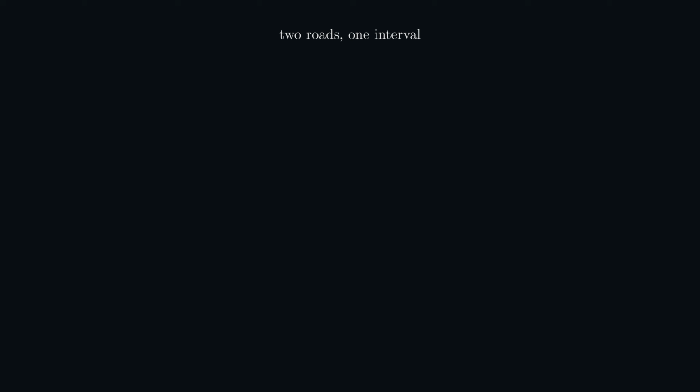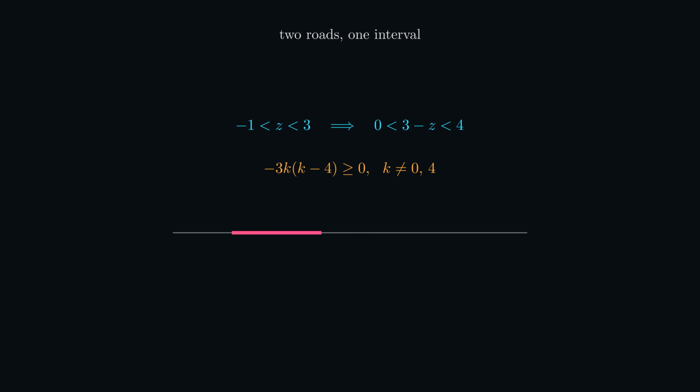Now put the 2 answers side by side. From the picture, the discarded point z runs strictly between minus 1 and 3. And k equals 3 minus z, which flips that interval and shifts it, giving k strictly between 0 and 4. From the algebra, the discriminant allowed the closed range 0 to 4, and then a separate check knocked out the 2 endpoints by hand. 0 to 4 open at both ends. The same interval reached twice by 2 roads that share nothing.